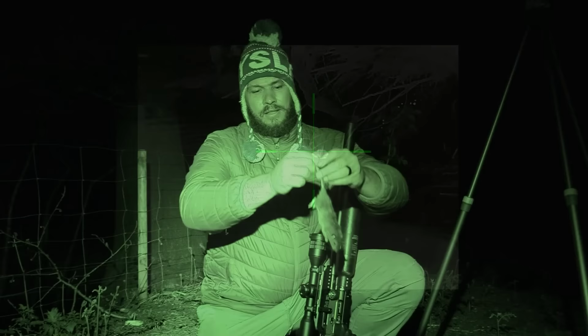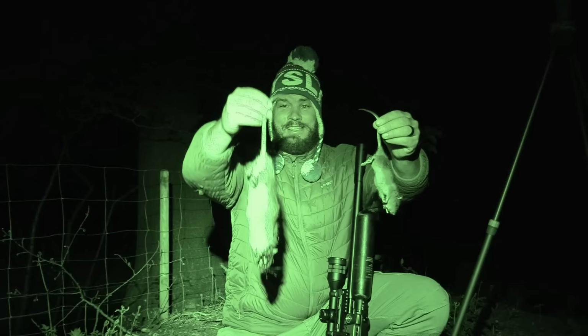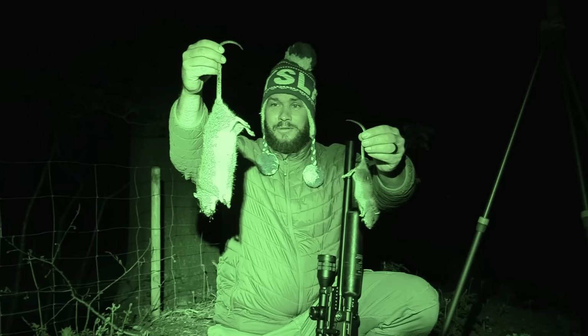This size rat is pretty much the size rats that I shoot back home, but the farmer told me to bring some, you know, biggish slugs tonight. 80% of all the rats that we shoot here tonight are that size, and that is a big, big difference. I will say that this rat must be the biggest rat I've shot so far, and I fully understand why the farmer told me to bring some slugs. Look at that. That is what you call a ratzilla.